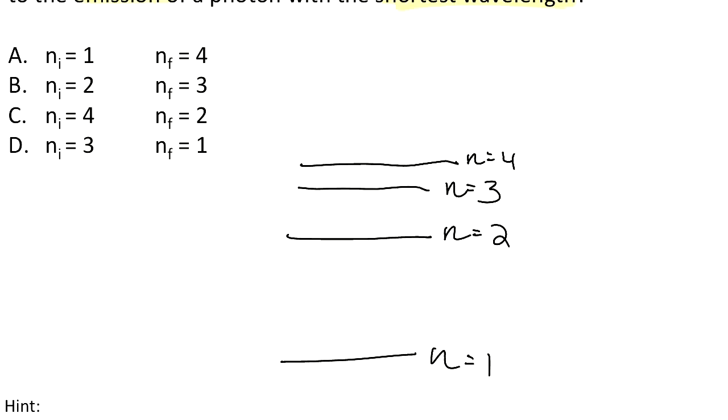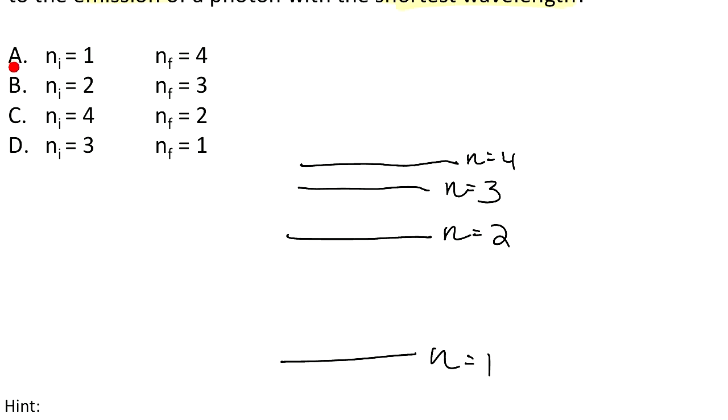Next, I want to draw these different transitions, right? So actually, even before I start drawing them, let's dissect what we're looking for. We're looking for emission of a photon. So what kind of transition are we looking for? Are we looking for a transition where the electron jumps or where it falls? Falls. So can't we eliminate half of them? Yeah, let's go ahead and eliminate half of them. Right, so we are looking for where the electron falls.